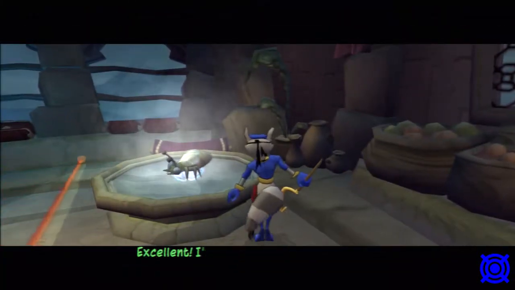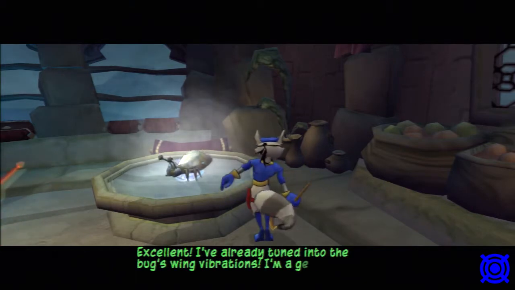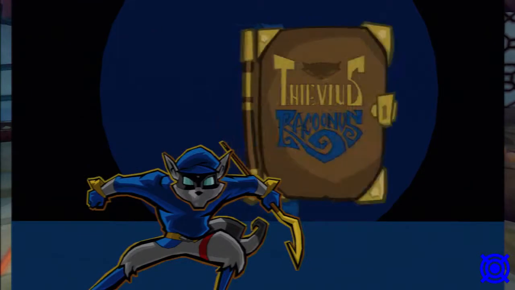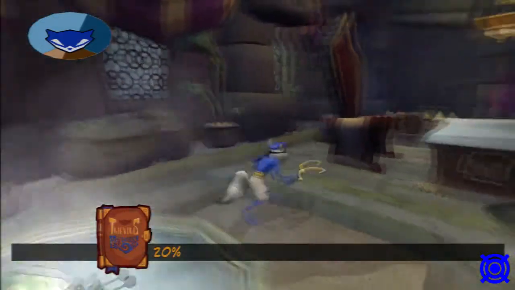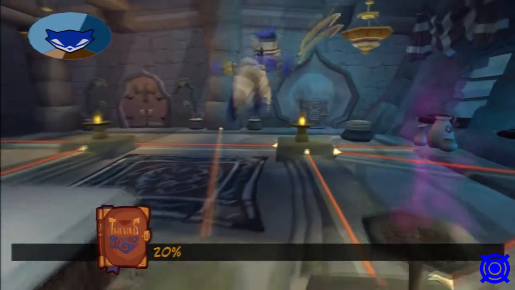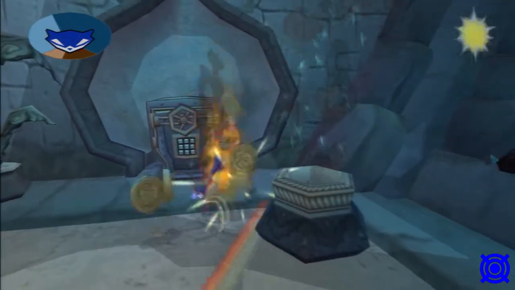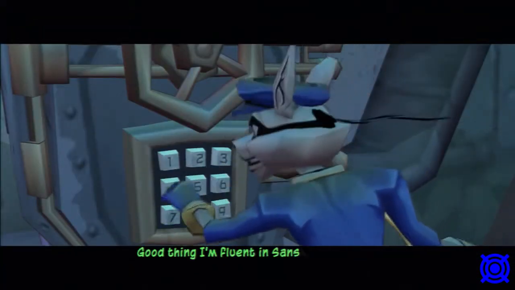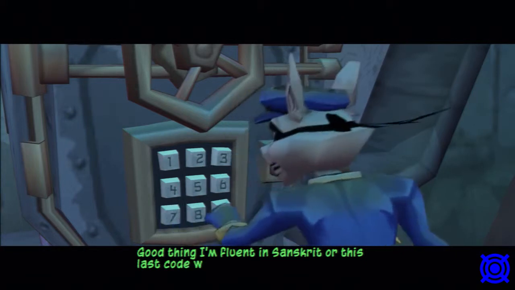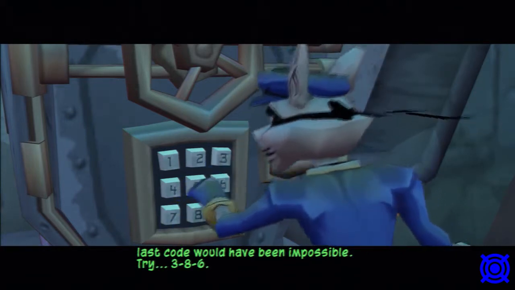Good. Excellent. I'm already tuned in to the bug's wing vibration. Yay. I'm a genius. Good job, Bentley. Is there a vault in here? This looks like the kind of place that there would be a vault. And there is. Not me. Good thing I'm fluent in Sanskrit, or this last code would have been impossible. Try 386.